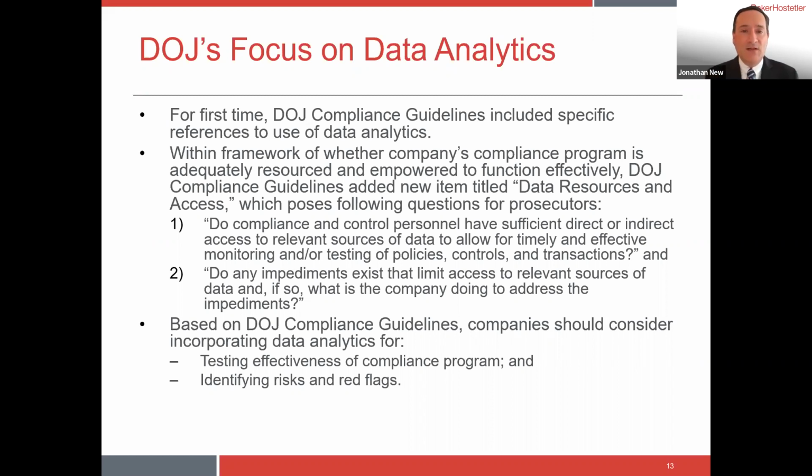It's constantly evolving, what DOJ wants, and what they're trying to do is evolve in line with the industry so that they are representing best practices. But it's always good to try to stay ahead of the curve. And hopefully, as Brian and Shuba are about to speak to you guys, you can stay ahead of the curve and make DOJ very happy.